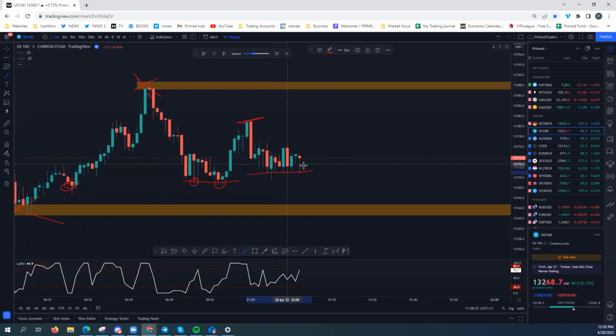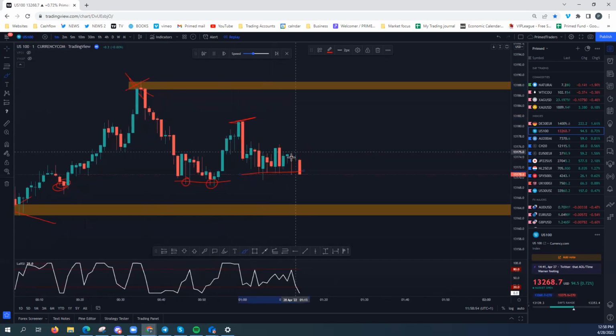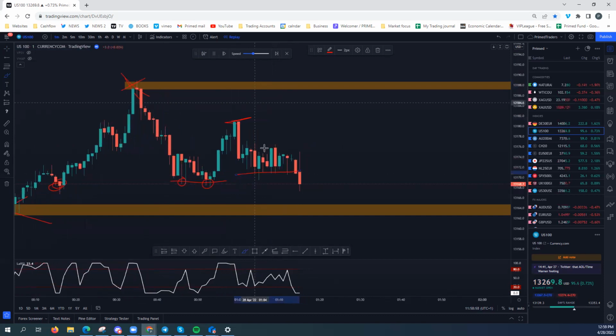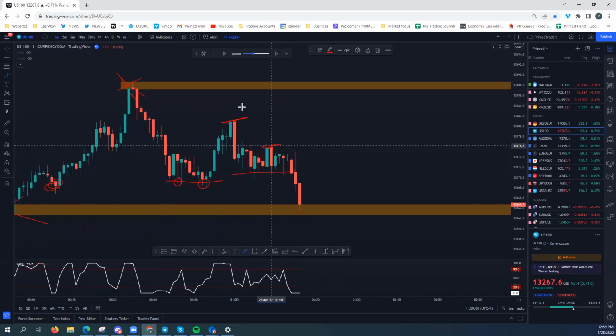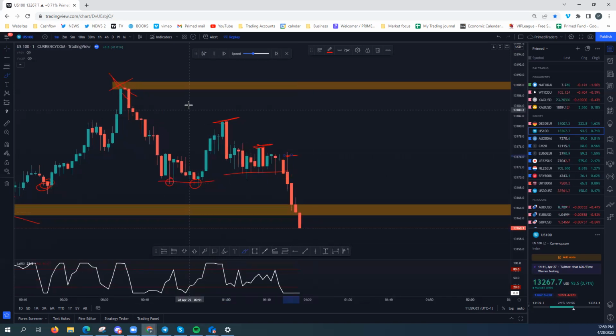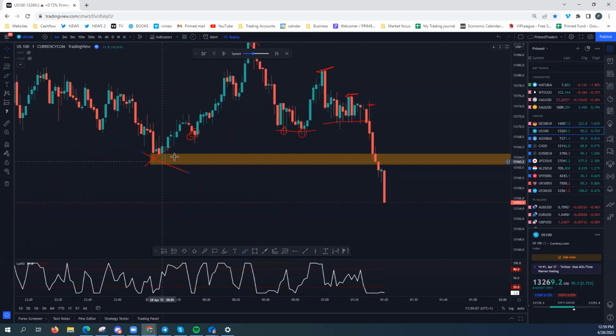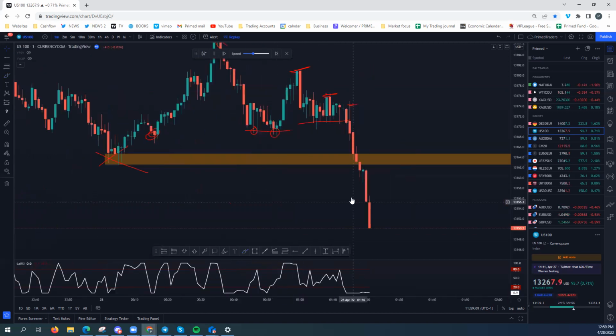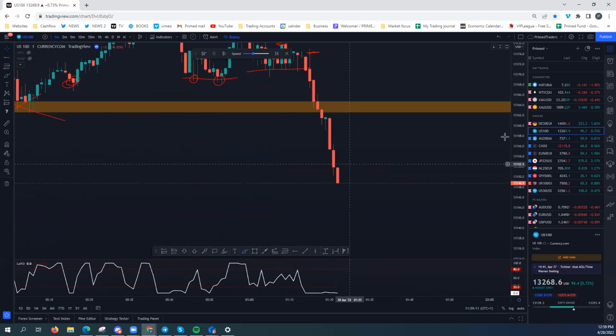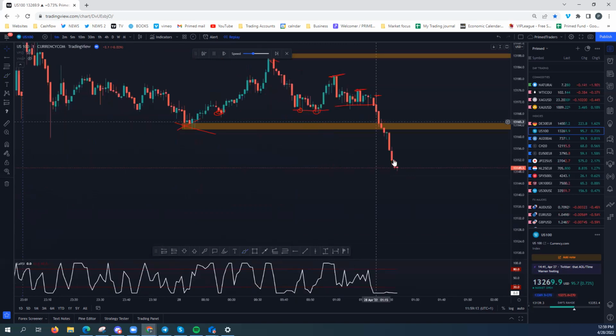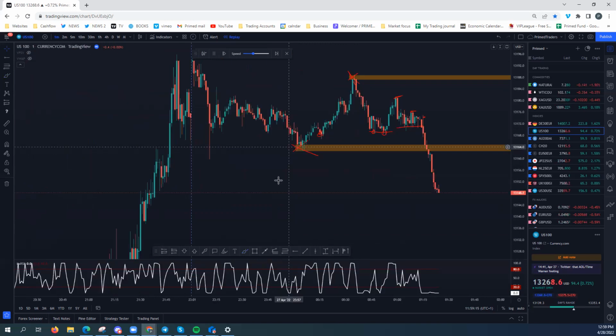So if this support holds as is, what we're waiting for is a higher low. Okay, there's no higher low. What's happening is we have lower highs. And this is what I mean about current flow. Like that's what we need to focus on. The market's now breaking the daily low. This is the daily low. Yeah. And that's aggressive selling. You see what's happening? Aggressive selling is occurring because why? We're breaking the daily low.